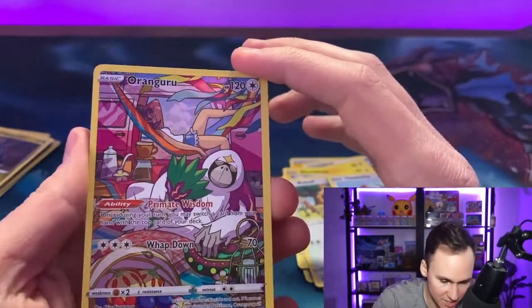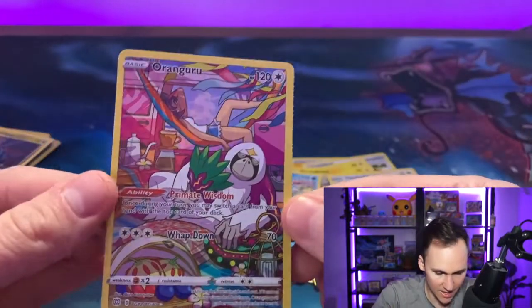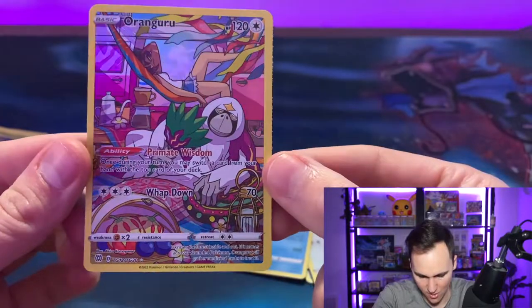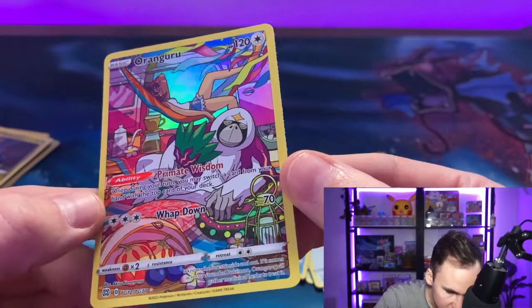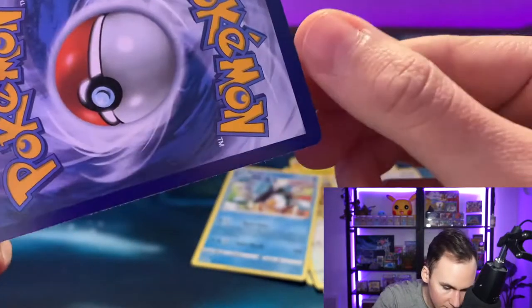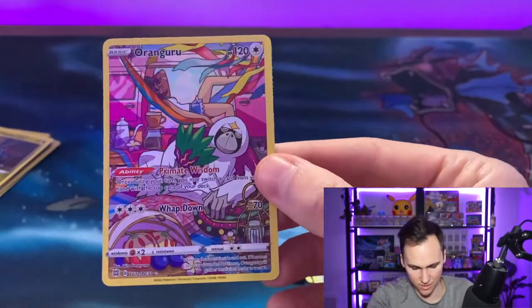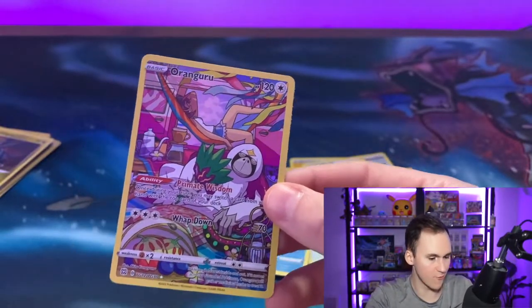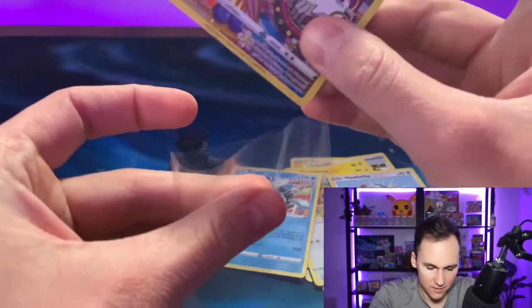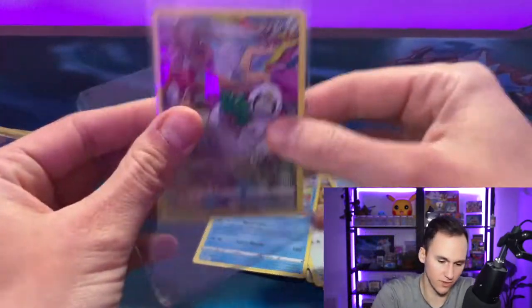Dude, that is such a sick card. And, oh, nice. We got the Oranguru character rares. Dude, these are really, really cool. And I was thinking, it looks like it got like a crimp on it. So we got the character rare Oranguru for giveaway number 4. Let's go. Gotta top load that because that's a really good hit.